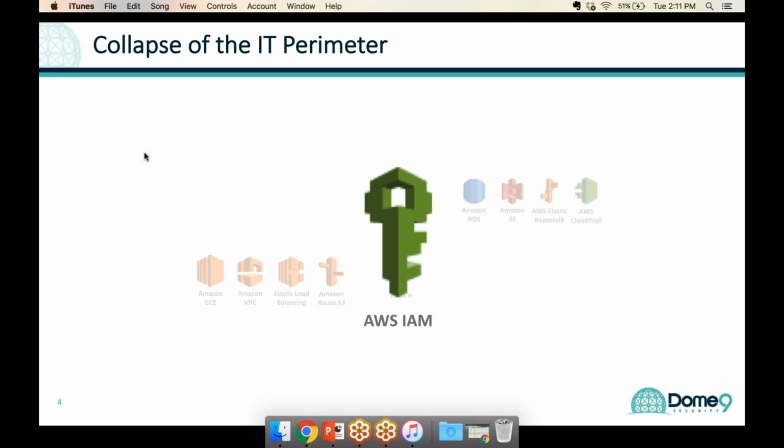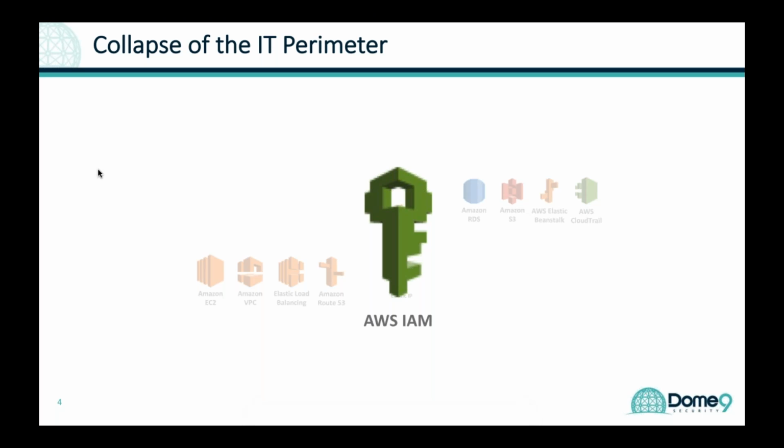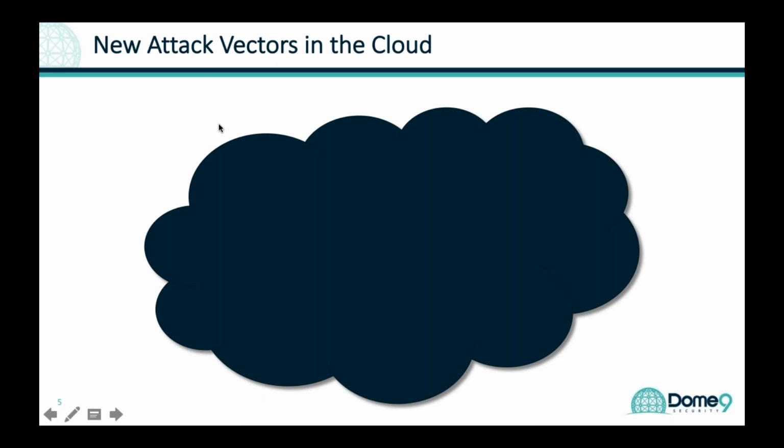A compromise at a network core could have very disastrous effects, but they don't have access to your data. A compromise with AWS IAM, and you have not only access to data, but backups and archives in Glacier, and everything you do. If you're an AWS-centric kind of presence, which many customers are and many companies are, it truly is kind of the one authentication mechanism, the one credential to rule them all.